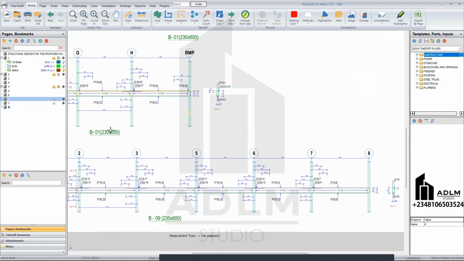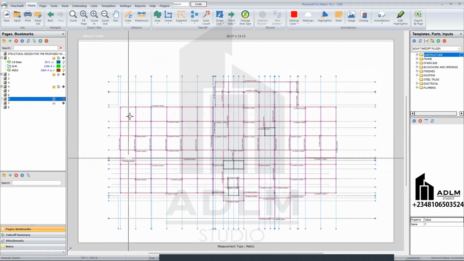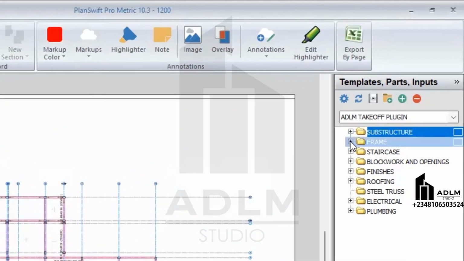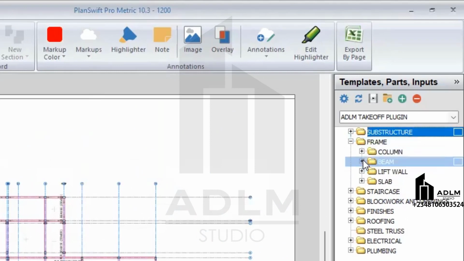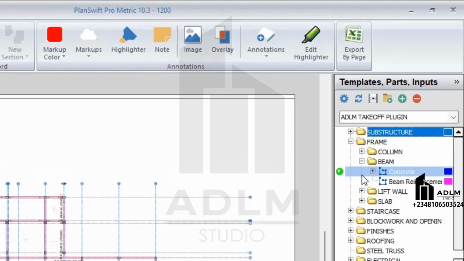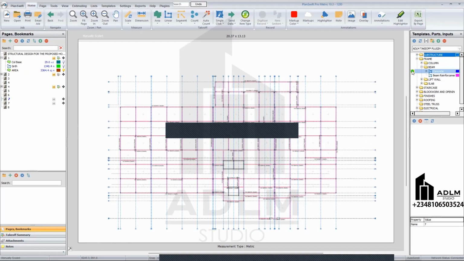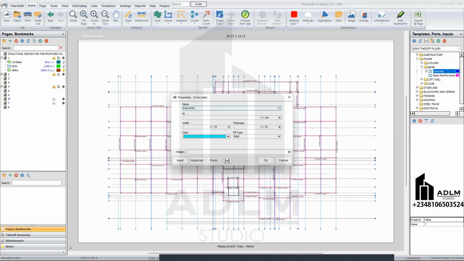Now, for this case, we'll first pick for the entire beam area. So just come back to our frames here. For beams, click on the drop down. Now, we have the first one, which is concrete in beam. So you just turn this on here. Once it's turned on, just turn concrete in beam. Now, if you have different sections of beam, let's say you have a 230 by 600 beam and you have a 230 by 450 beam, I just type concrete in beam in bracket.